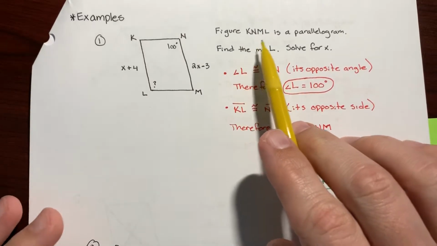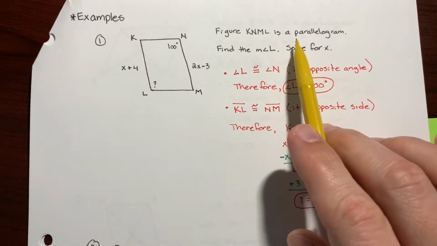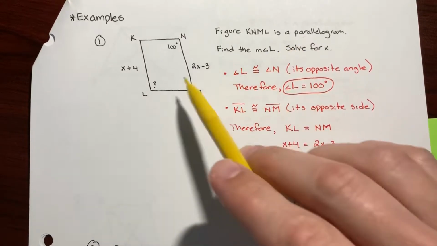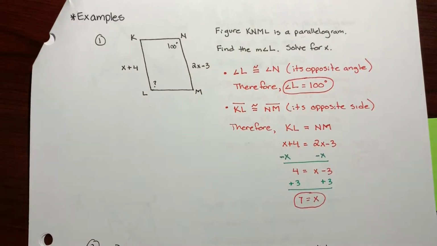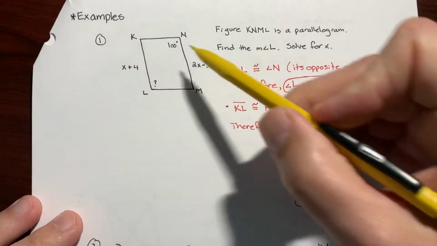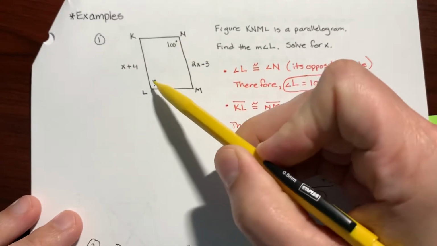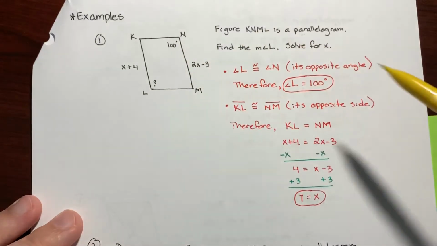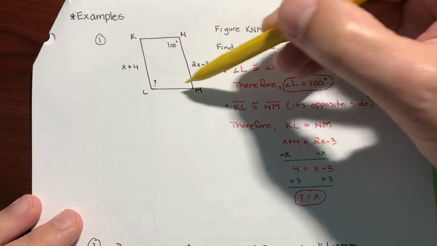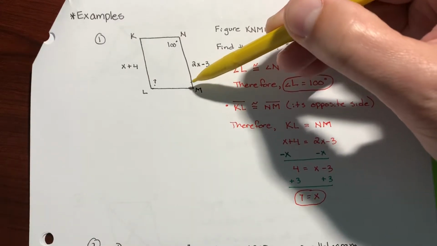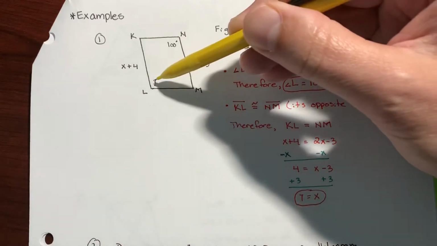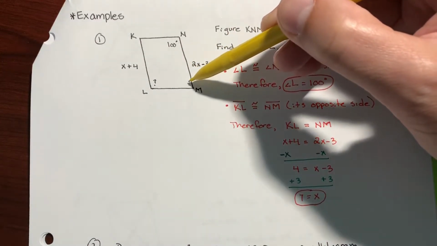Okay, as soon as I see this, I start thinking about what I know about a parallelogram. Oh, the opposite sides are parallel. Opposite angles are congruent, things like that. Or I just kind of think, if they look the same, they are the same. I can see that this is an obtuse angle, so I know that this is also 100 degrees, all right? That's obtuse and this is acute, all right? That means they're not the same, but I would be able to know that they're equal to 180, so if that's 100 degrees, then this is going to be 80 degrees.